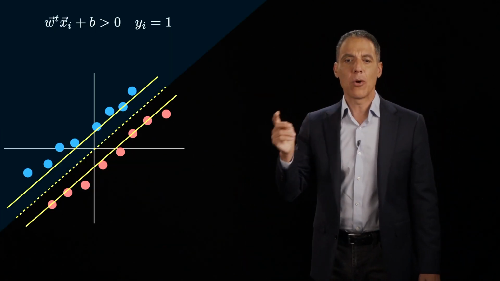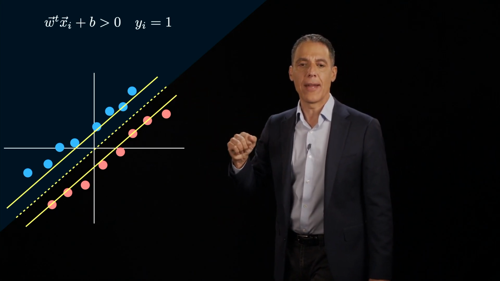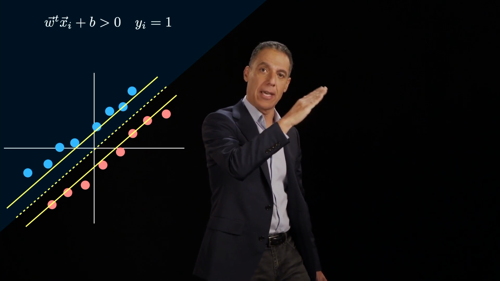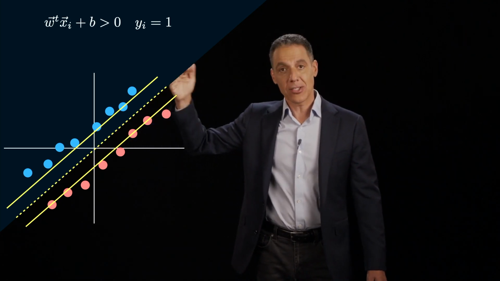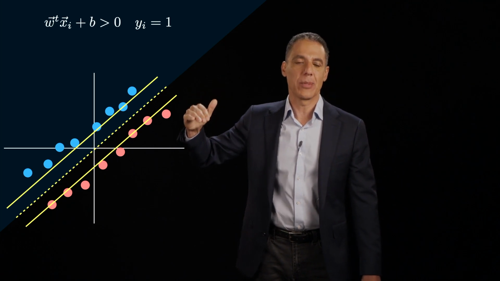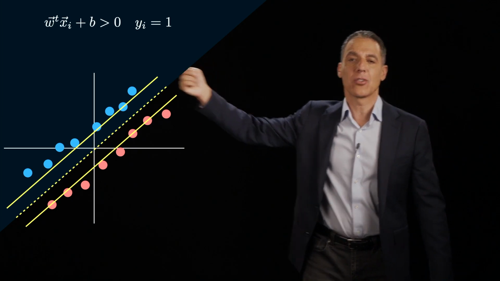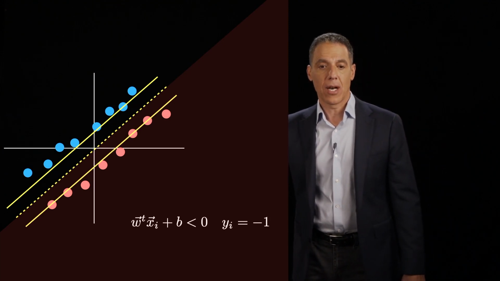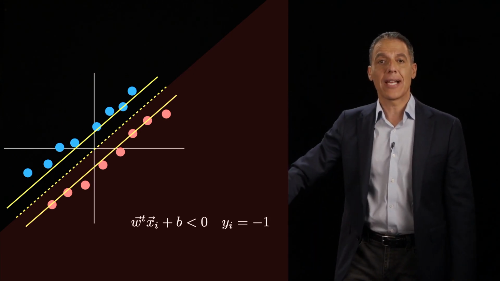All right, so now let's go back to see how we can use this for classification. I've got class 1 blue, class 2 red. Now, if the dot product between my model w, what is w? It is the vector that is normal to the line, because I'm still assuming a linear separator. If the dot product between w and any data point plus the offset b, which I've again drawn at the origin, but it doesn't matter, is greater than 0, well then I'm in class 1. Let's call the label y sub i associated with x sub i equal to 1. And if the dot product of the model w with the data point x sub i plus b is less than 0, well then I'm in the other class, let's call that negative 1.